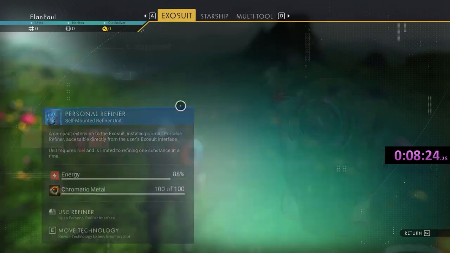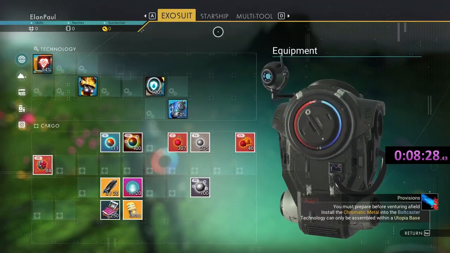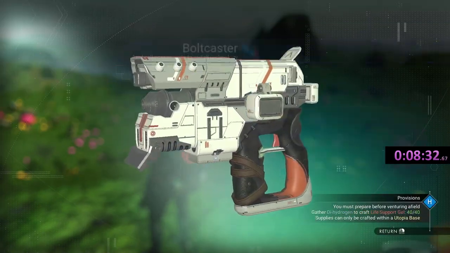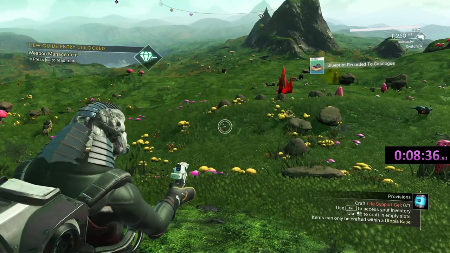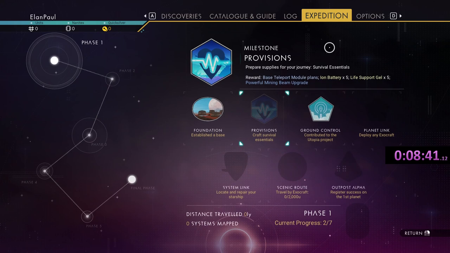This should be just about... Never mind. Done. So now we have that to build this. Excellent. We're done. And we need to make a life support gel, which I think we get as a reward, if I remember correctly.